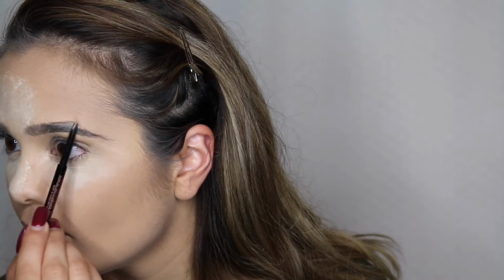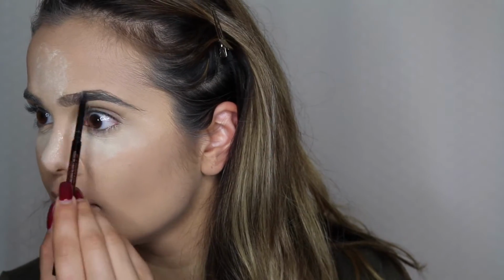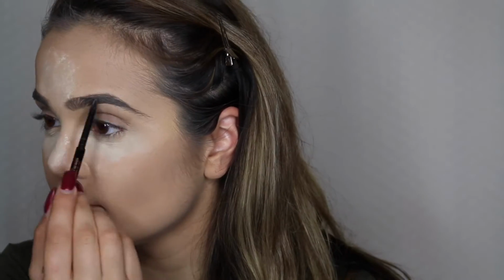And now I'm taking the Anastasia Brow Wiz in dark brown and I'm going to be lining my brows. So I start at the arch and then I just do nice feather strokes, nice and soft. You take your time with this because it can be a hot mess if you don't. So I'm just going to be doing that.